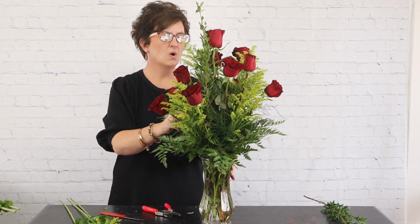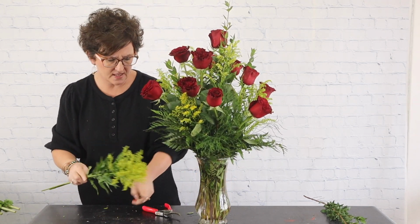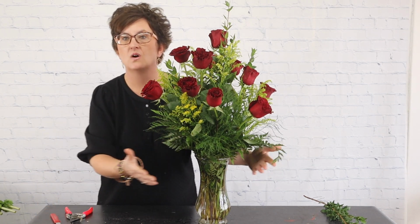Okay, so this is what we would call a traditional dozen roses. So it's 12 roses arranged in a vase, greenery, filler flower, and then we would top it off with a pretty bow.